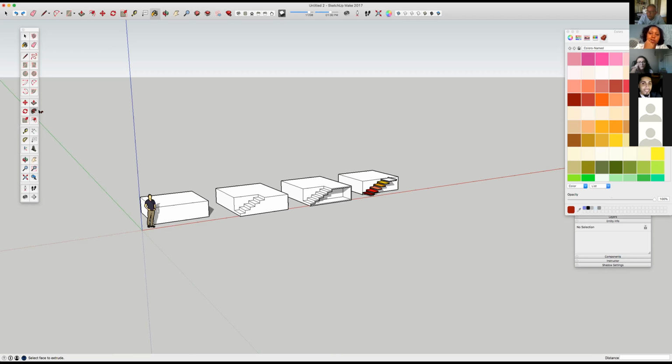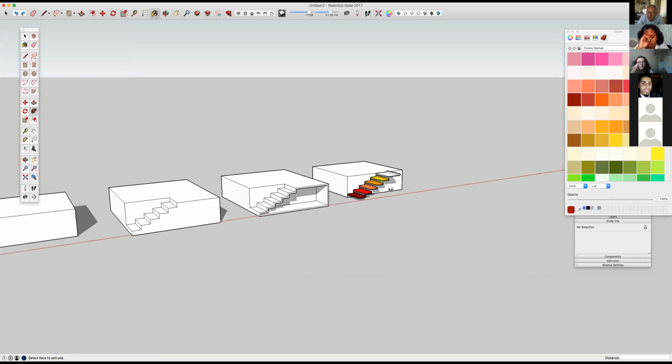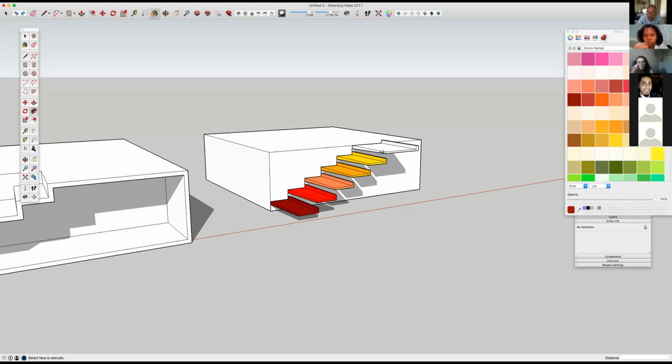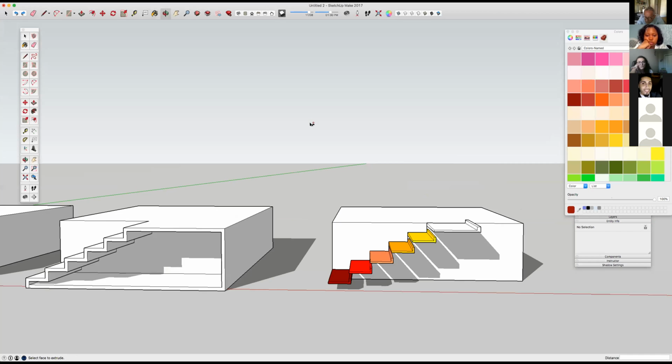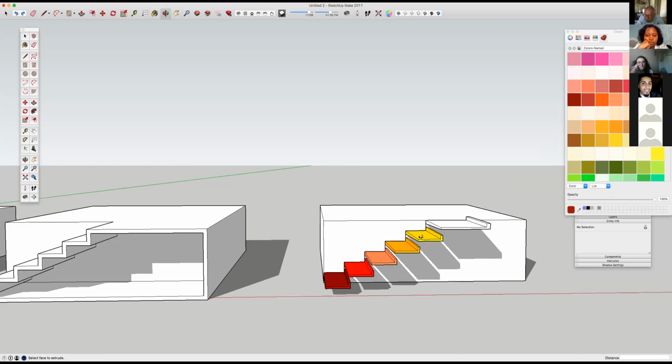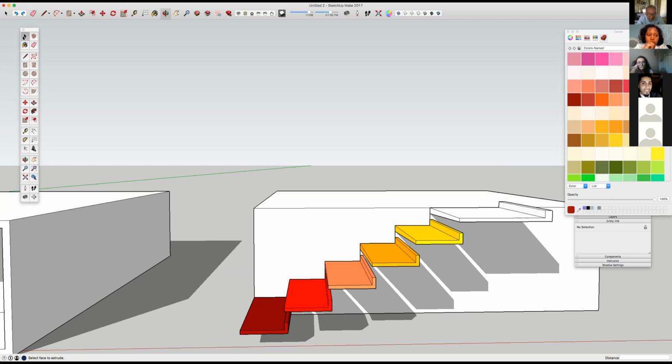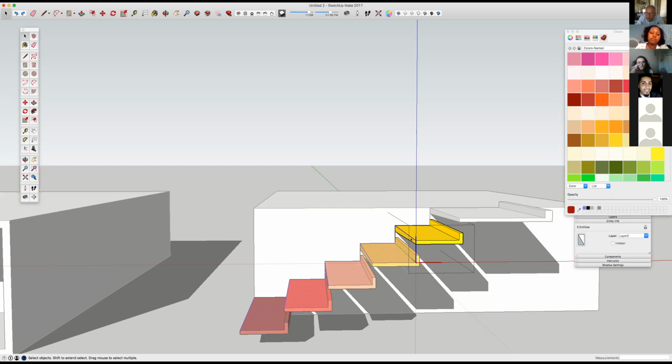Oh, wait, Professor, I have a question. Yes. Are these stairs within the guidelines of like what official stairs would be? Well, the one change I have to make is that there has to be a nosing that has to project out. So a last edit that I should do to this guy, oops, is I'm going to push-pull this out.